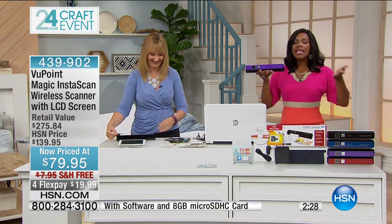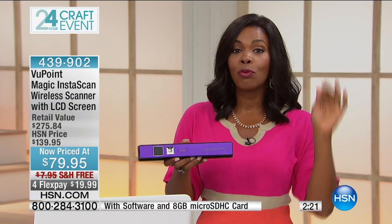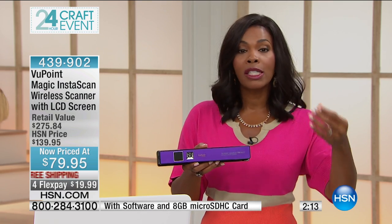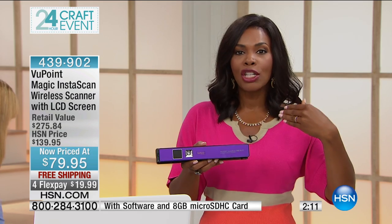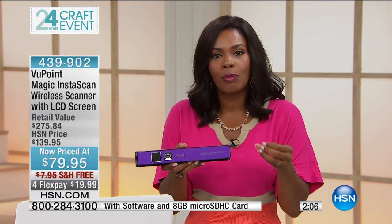That's what makes it easy, because we all have something. You can probably right now think of at least four or five things that need to be scanned in, or you're keeping them because you need the information. Maybe it's a recipe card — maybe it was your grandmother's recipe and you want to keep that card and don't want anything to happen to it. Scan it in and you can still have both. If anything ever happens to that handwritten card, you still have it digitally — her handwriting and all the information.